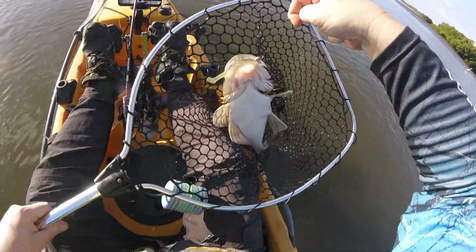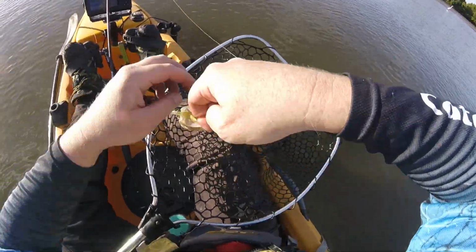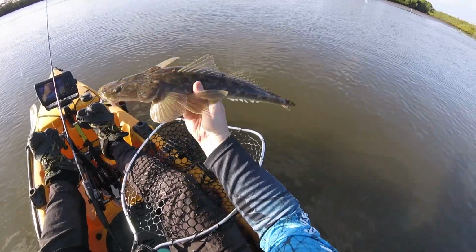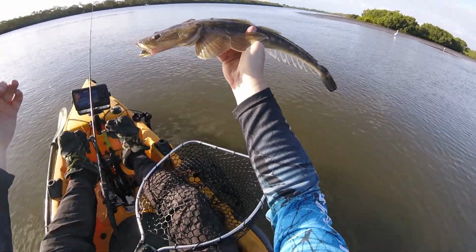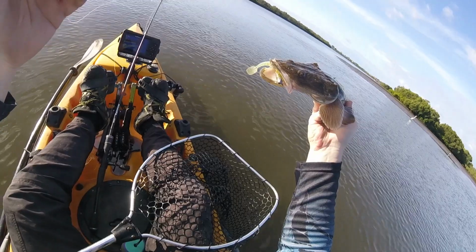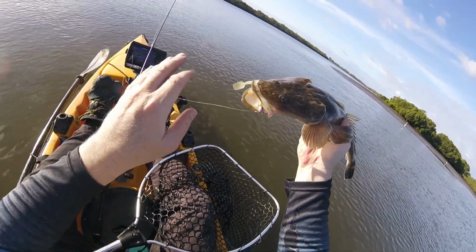There it is. That's that beer run colour. Done the damage. And that, 1/4 TT jig head. And that is a good flathead. Happy with that. Only in 1/2 metre of water. Flicking around. 15-pound leader. Did a good job there. Protected.